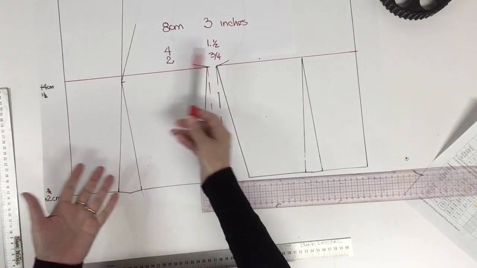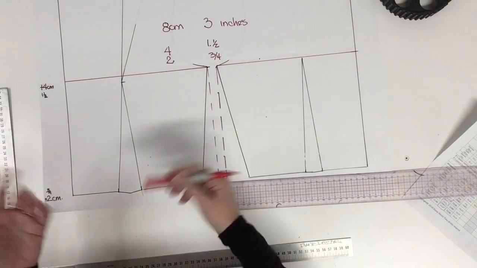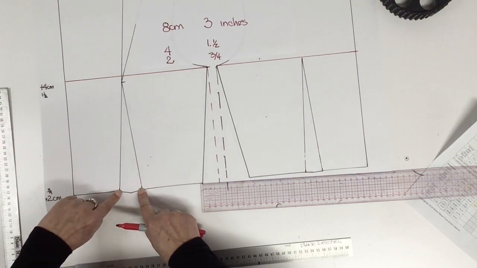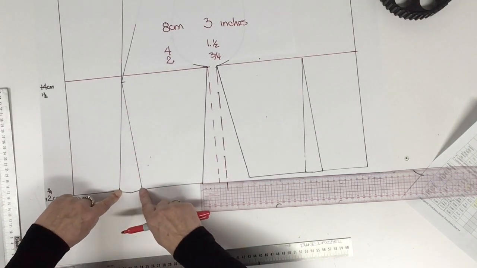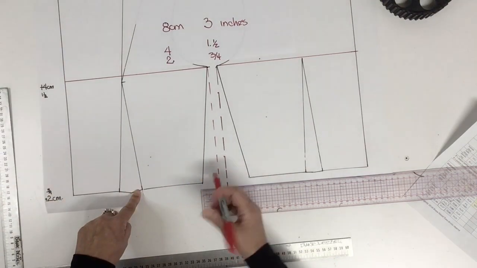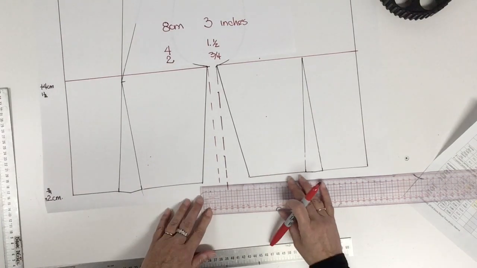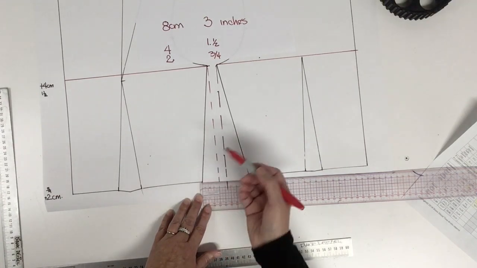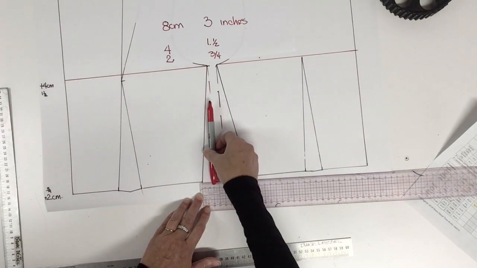In this case, for 2 centimeters or 3/4 of an inch, I would advise you to distribute the correction. I would first reduce the depth of the dart. In centimeters, I would say 0.5 on each side. That would give me a centimeter. And in inches, maybe 3/16 on each side, so it would give me 3/8 of an inch. And the other centimeter or 3/8 of an inch, I would add on the side seam. Of course, it would be possible to add the total 2 centimeters on the side seam, but I would suggest you distribute so you keep a bigger angle to your side seam.